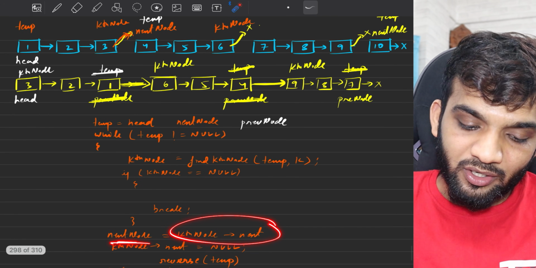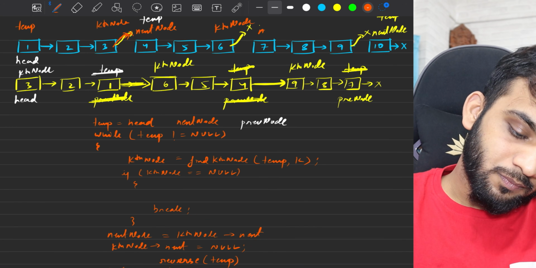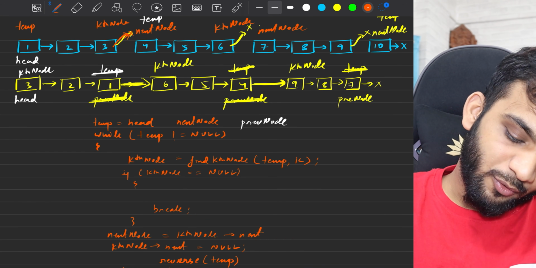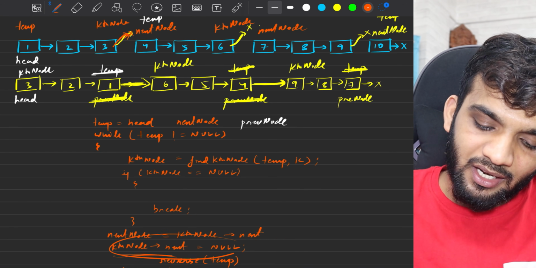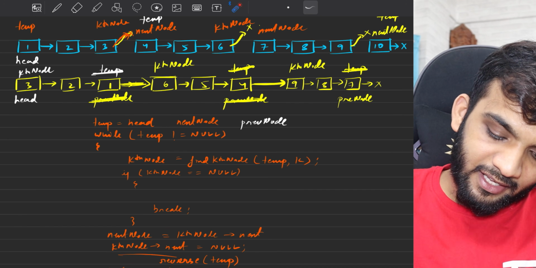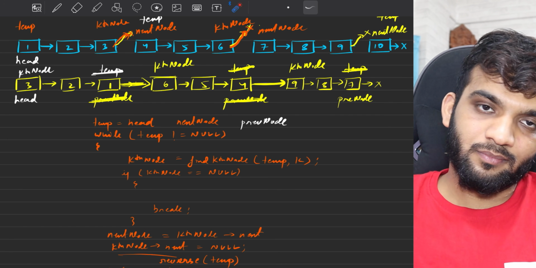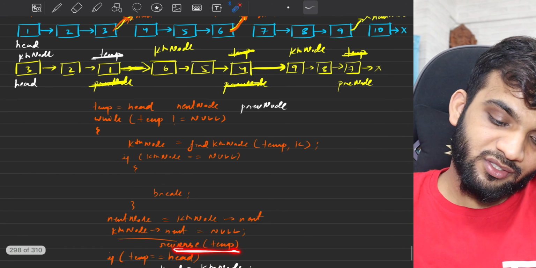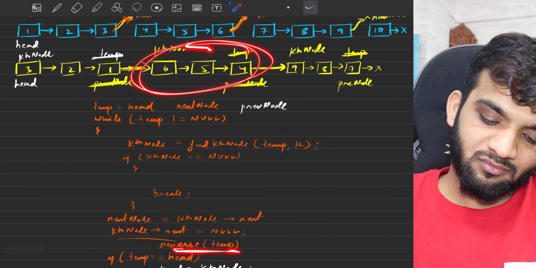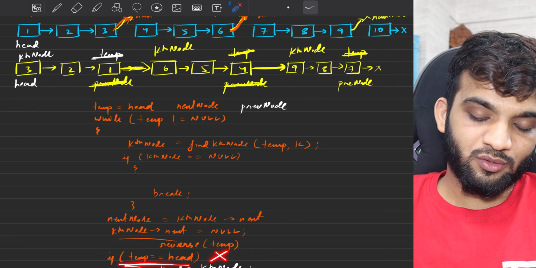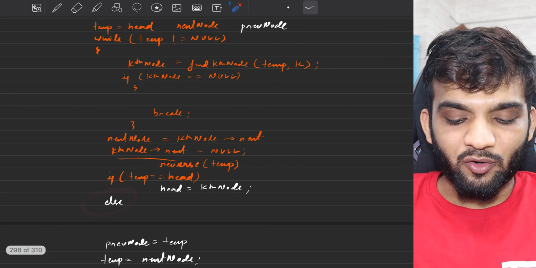Next node is kth node's next. So the next node is stored. Perfect. Kth node's next is null. So it points to null. Nice. Reverse. So the reversal happens. Is temporary head? No. So comes to else. What will you do on else?